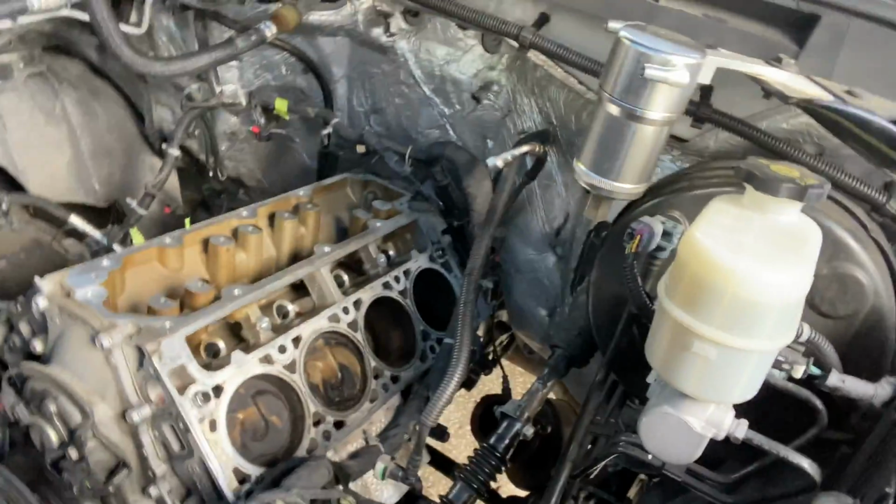All right, so we're on day 2 of the cam swap on the old truck. It's the 5.3L V8 Gen 5. So today our main focus is to clean everything up and then start putting parts back inside. Yesterday was kind of a messy day. Some learning as we went, trying to figure things out.